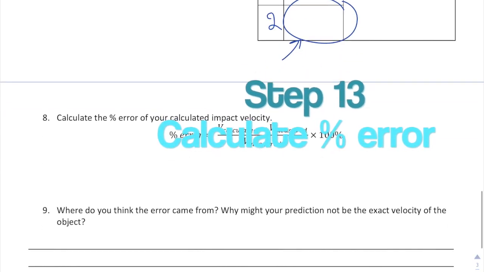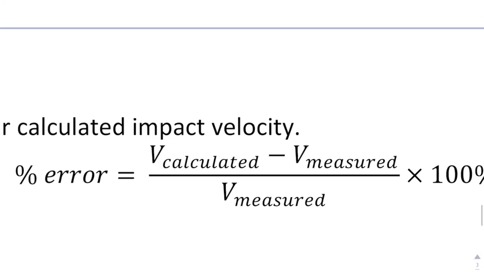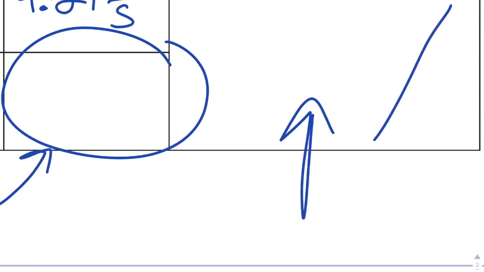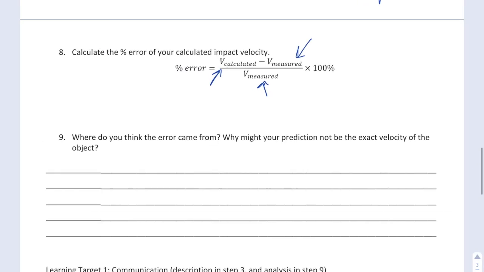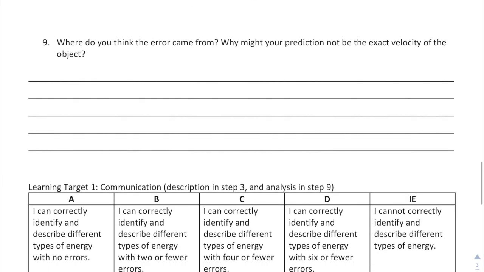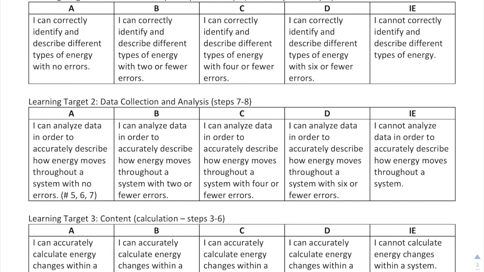All right, so now that you've got the average measured velocity, you're going to go ahead and calculate the percent error. Percent error is going to be your velocity that you calculated. So this is the value that you predicted. Then measured, which is going to be this average that you find right up here. And then again, predicted minus measured divided by measured times 100%. And that's how you're going to get your percent error. Hopefully our percent error is going to be 5% or under. And then once you calculate that percent error, you're going to go ahead and predict where you think it might be coming from. Okay? And then right below that are just the rubrics of how this lab is going to be graded.